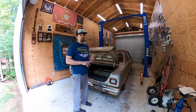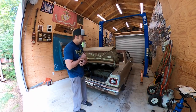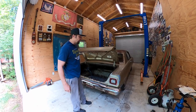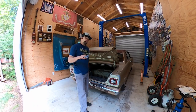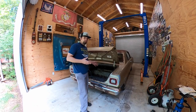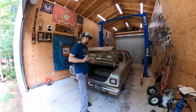That's not tires though, because tires are just a big hit right off the bat, and this thing needs all 4 tires because they're all dry rotted. But everything besides tires, we're going to try to keep it at $1,000 and under. I'm going to keep track, and I'll show you guys at the end of the video how much I end up spending.